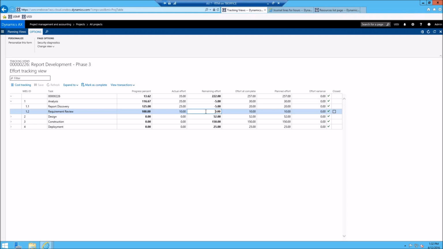I just wanted to give you the overview of the effort tracking view and the cost tracking view, and that's where your PMs can take a look and do some analysis. With the next demonstration that's coming up shortly, we'll go in and see how we can reproject our effort and close out different tasks and just manage this information in here.